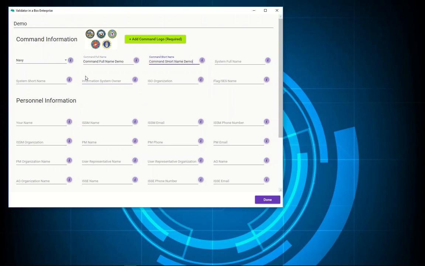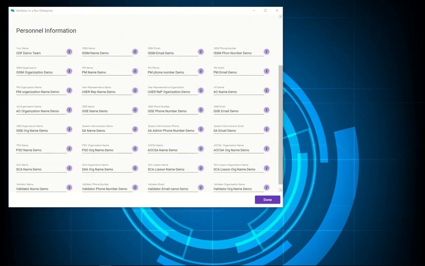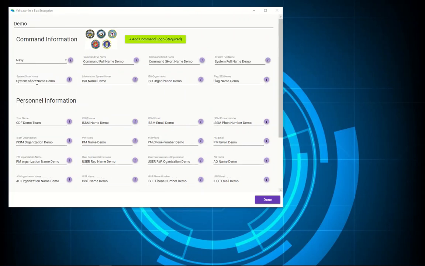As you can see that it goes up, so it still tells you exactly what it's looking for, even when you're putting it in. And I'm going to pause it here and fill this stuff in, no sense holding you all while I do that. All right, now we're back. As you'll see, the information is all filled in.